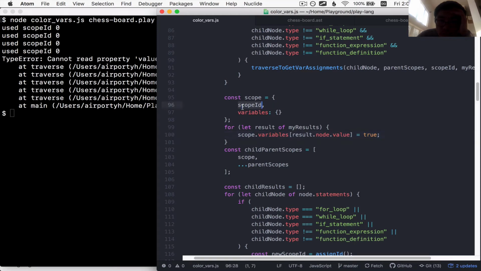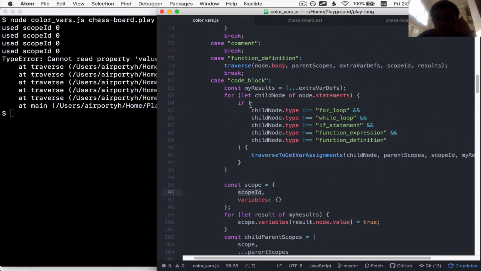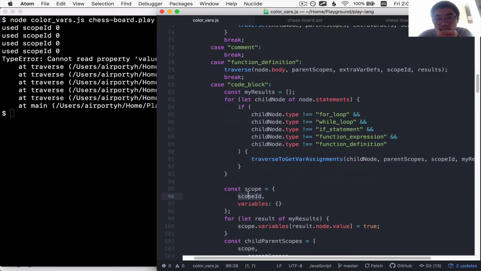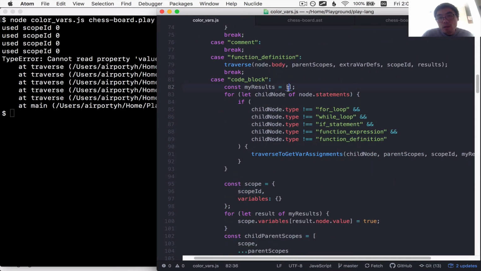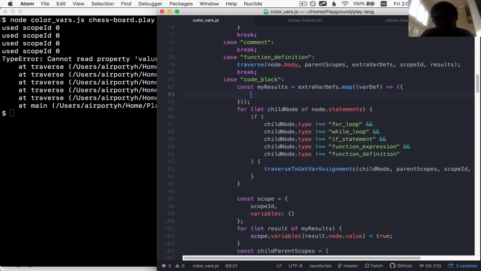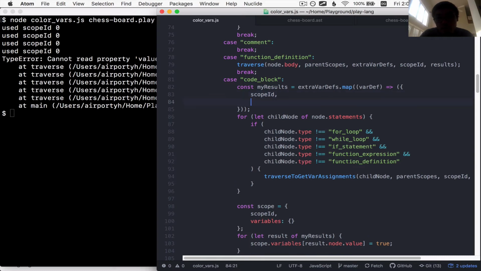The extra variable definition doesn't have a scope ID in it, so I'm going to try to do this instead. Scope ID, we'll use the current scope ID, and the node is the vardef.